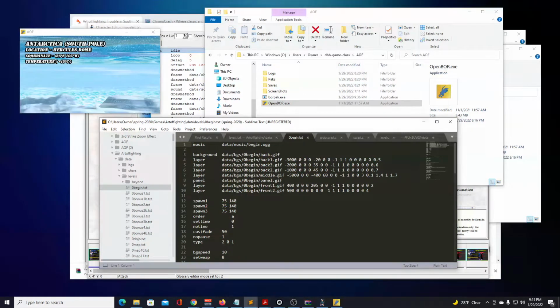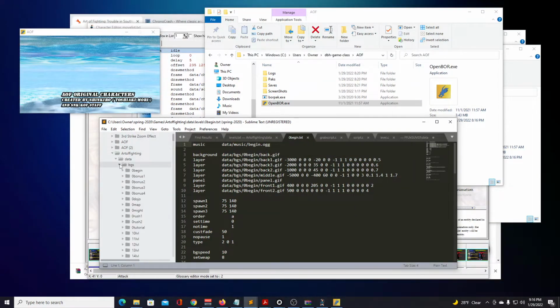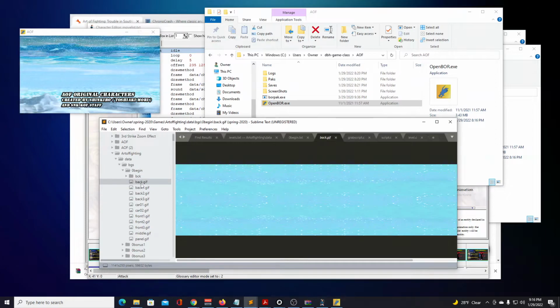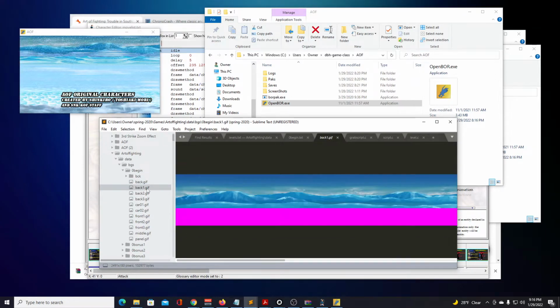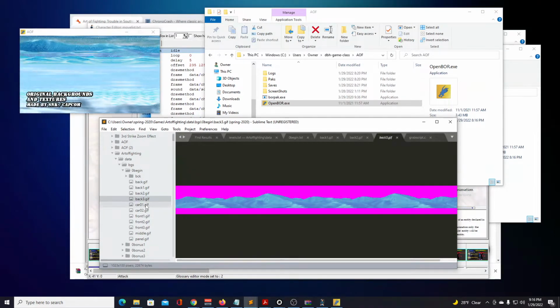So this is probably, so we got the back here, we got the different layers. If we look at these layers, all in begin. So let's look at the different layers. So you have the back to middle, panel, front. Okay, so back, there's that, back one, back two.